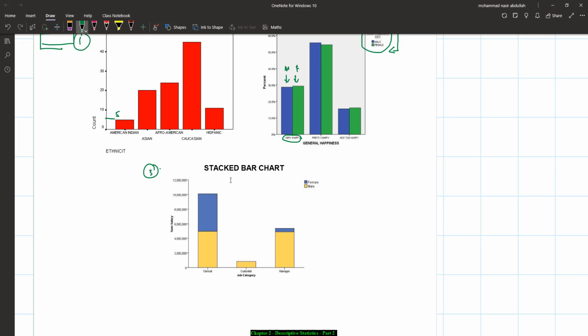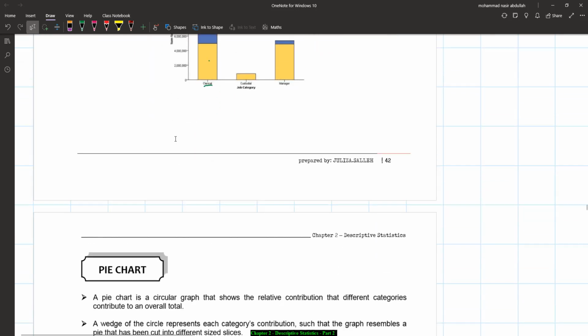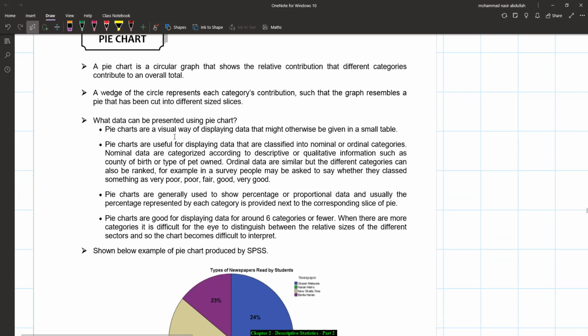If you can see for clerical work, there is male and female, right? Normally a stack bar chart presents the proportion in frequency or percentage, right?